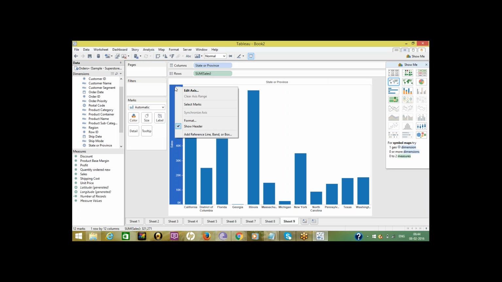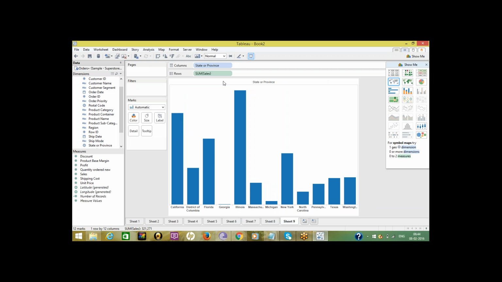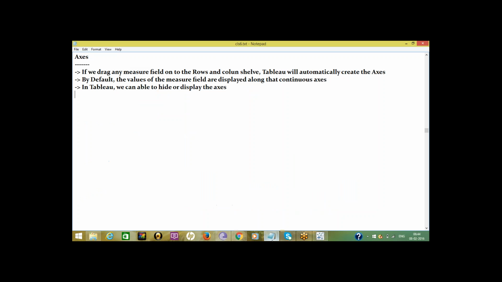Right click, uncheck Show Header. Here also the axis will be hidden. If you want to bring it back, how will you show it? I'll show you. To hide the axis, right click on the axis and uncheck the Show Header checkbox.